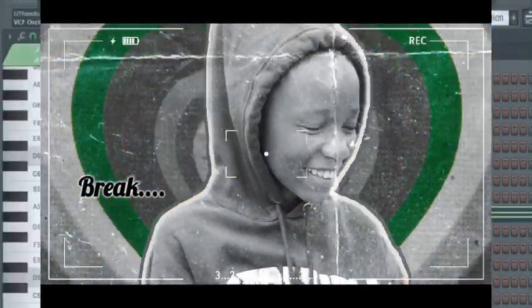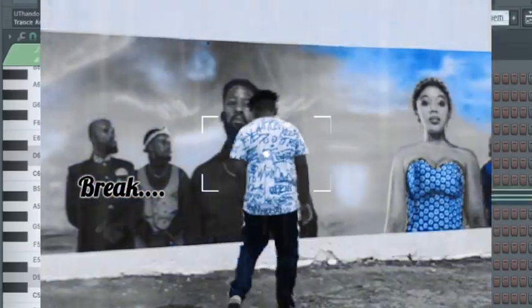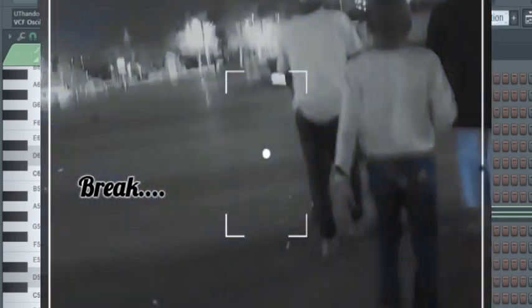You have to make sure your beat is dope before you even master it. Some people be like, yeah, the beat is fine, but I'm gonna better myself on the mastering. Nah, that's not how it works. You should make the beat, feel the beat while in the creation process. That way you can know, yeah, you're doing something good.